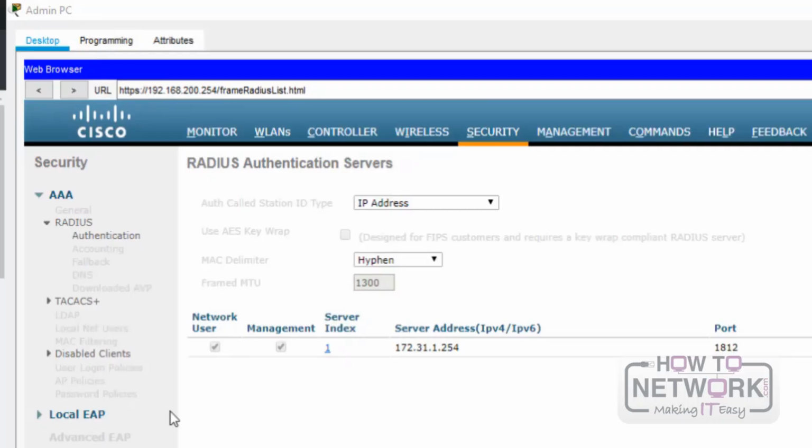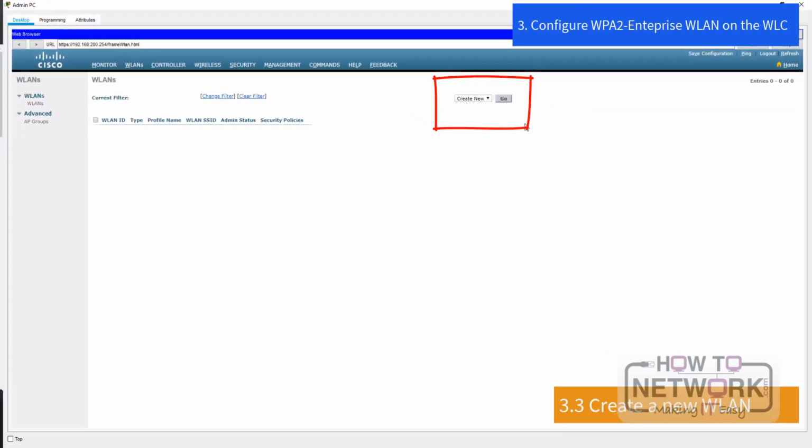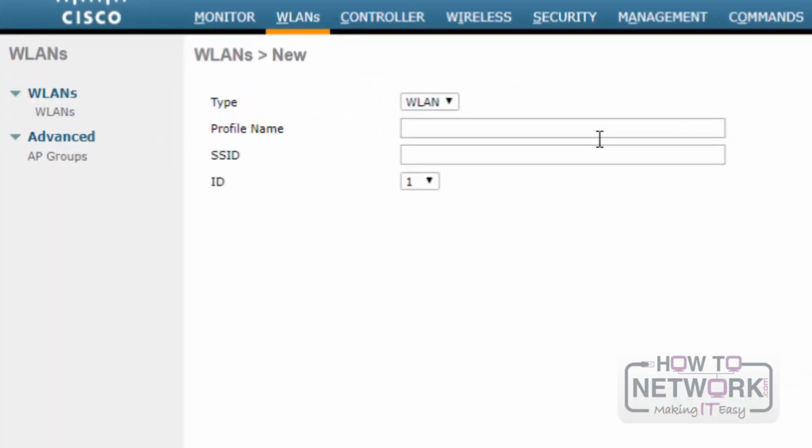Alright, let's now go to Wireless Lan tab. Then we create a new Wireless Lan. Right, so go to create new, then click go, then put the new Wireless Lan name. So here we're gonna be using this name, HR group.